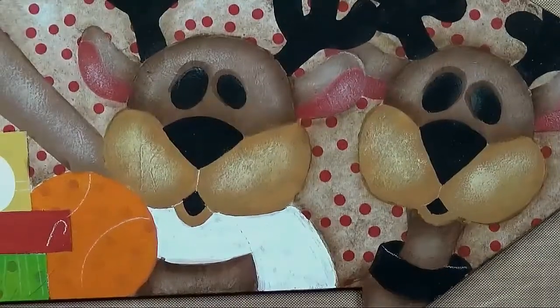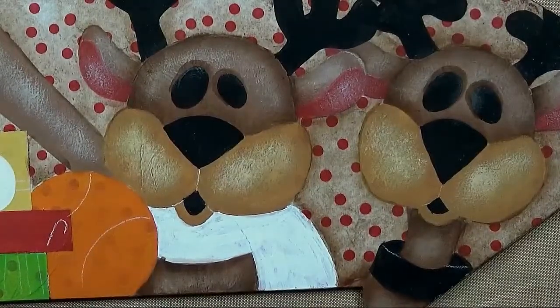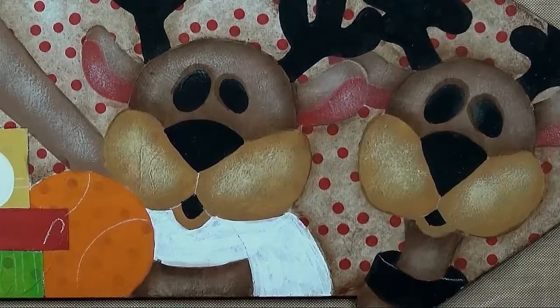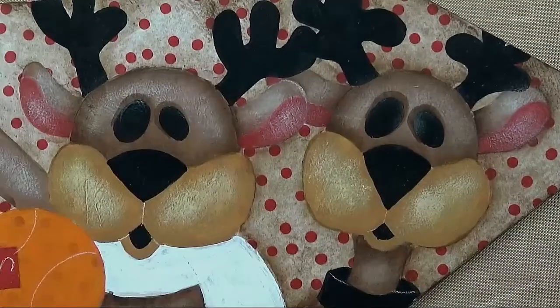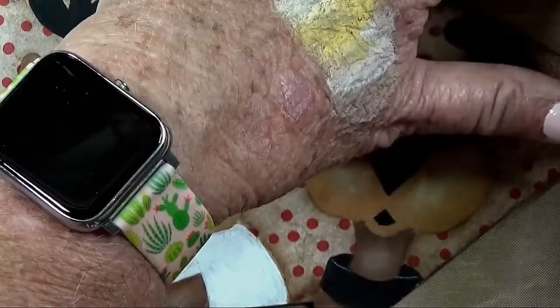Okay, so we're going to wash out our dry brush, and then you want to dry it really good because we need to give this guy some cheeks with dragon fruit. So if you're lucky, you might have another brush that you can use. I have several, but I'm going to use this one because it's the right size. But if you have several, you can get a clean one that's dry already. This is pretty dry. So I'm just going to dry brush some nice cheeks, and it's going to be up in this top area of these jowls, these cheeks.